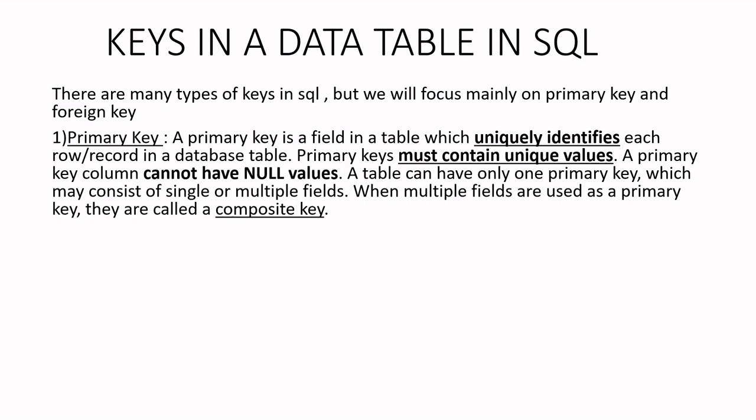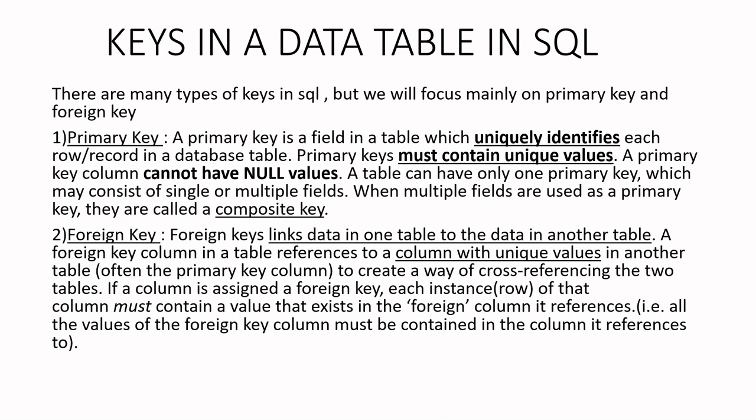There can be more than one attribute representing a column. Like let's say in our table we have phone number, we have name, and we have the passport number, but each person does not have a passport obviously, so it can have missing values, so it disqualifies to be a primary key. Now a name can also have non-unique values, so it also disqualifies. But name and phone number combined can be better to form a primary key. So if we combine phone number and the name to form a primary key, such a key is called a composite key. Now let's look at foreign key.